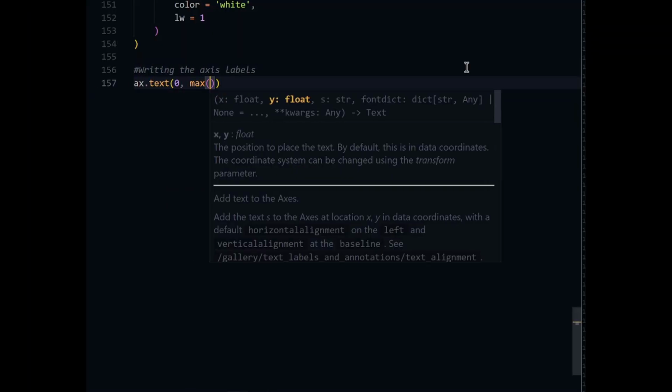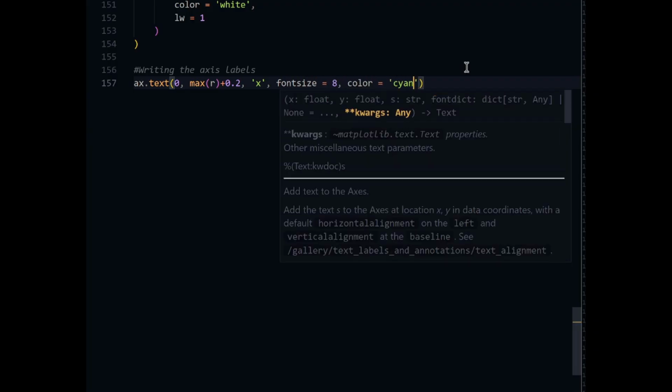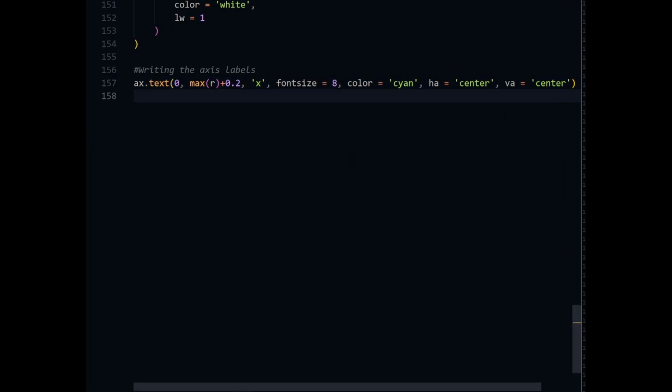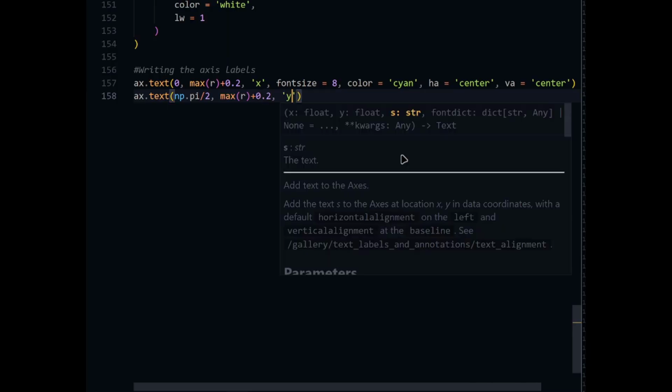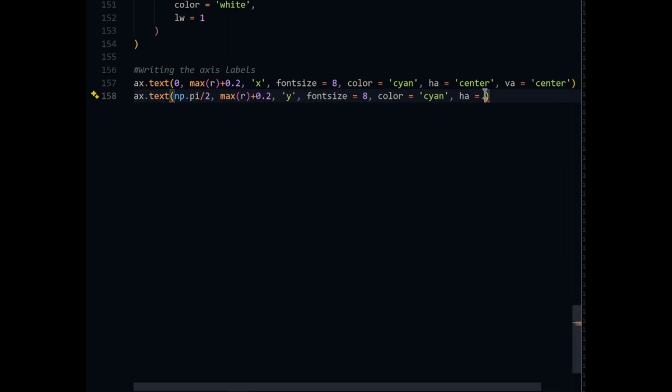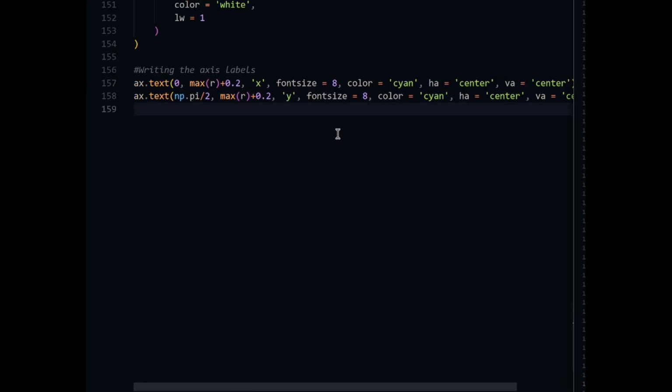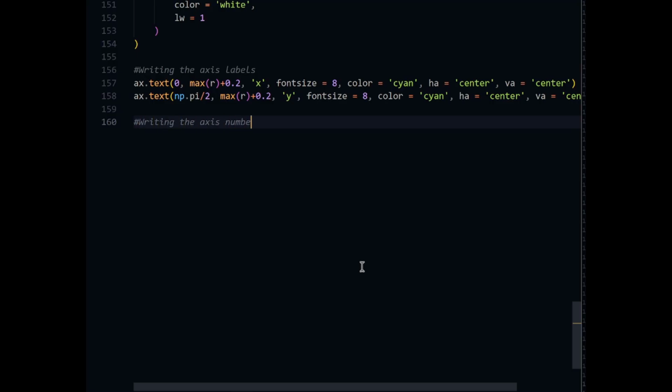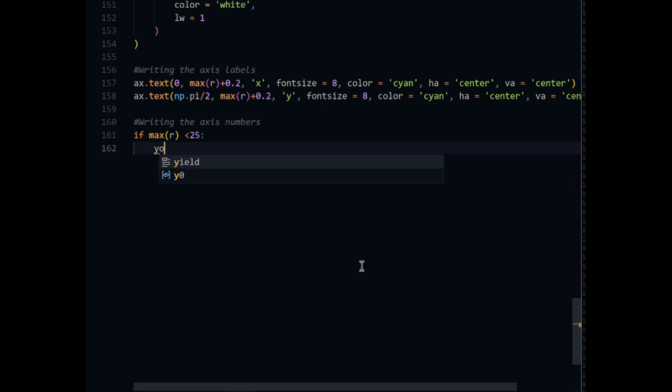Next, we will label the axis as x and y with the ax.text function. The following code is completely used for matplotlib beautification and does not require detailed explanation. I have written Cartesian style axis numbers.